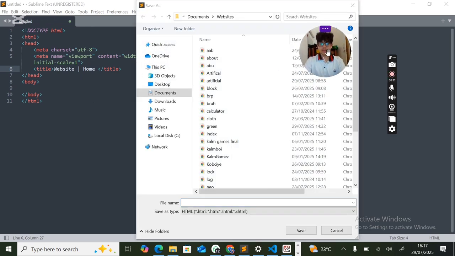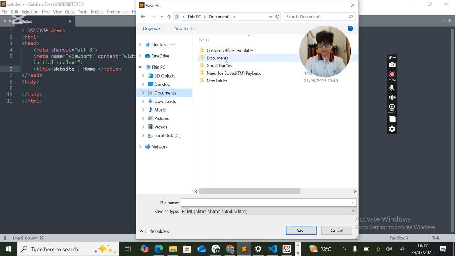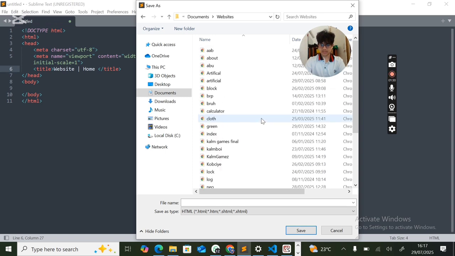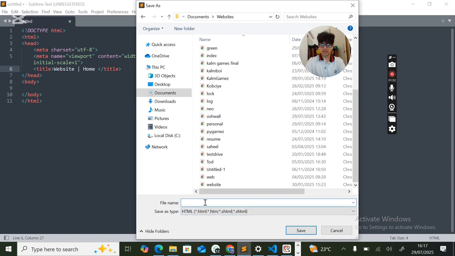Over here it is important to create a new folder and save this file in that new folder dedicated to your websites, like mine over here. For example, you go over here, documents, you can see websites. These are all the websites. So let us name it index.